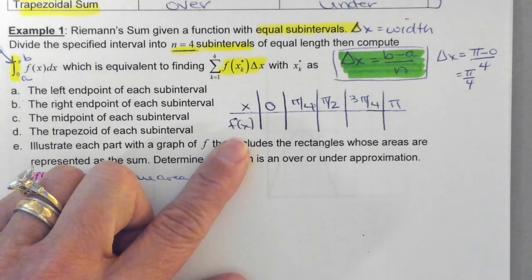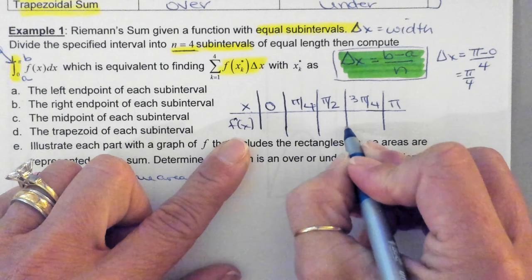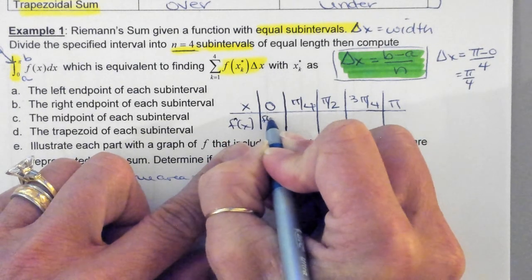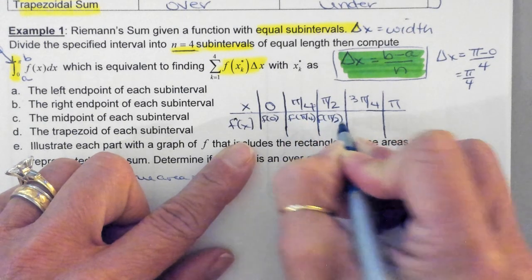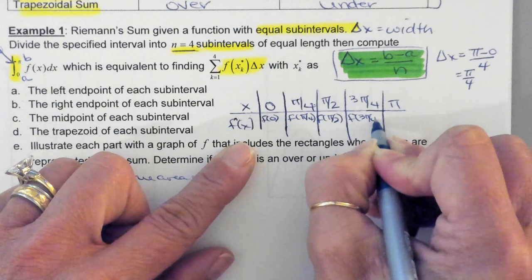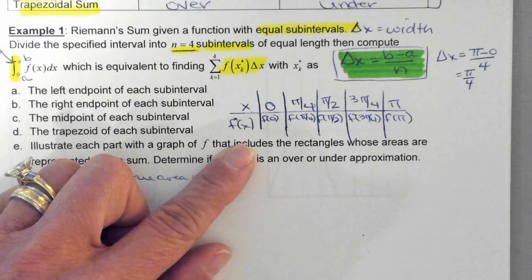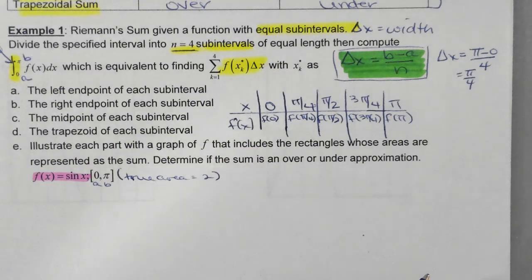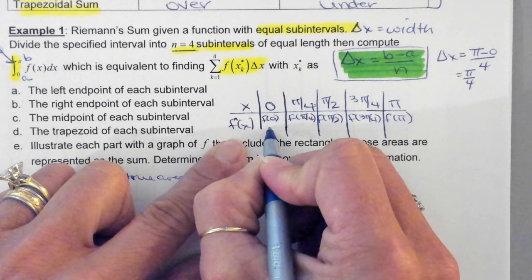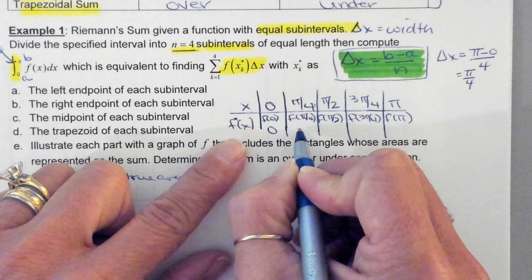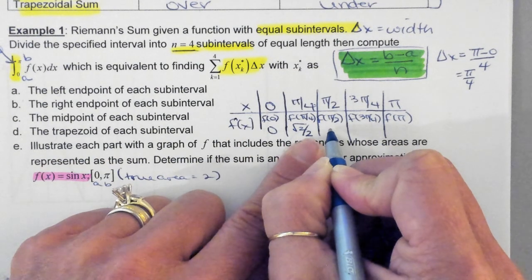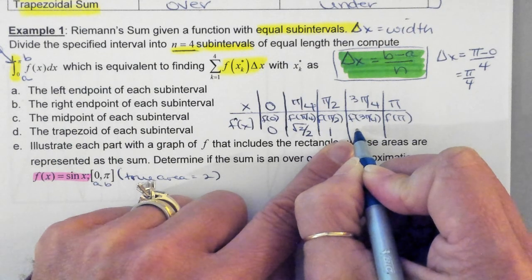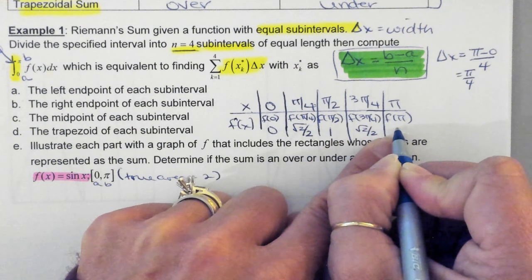Okay, so now what we're actually going to calculate, which is why I created my cells so big here, is f of 0, f of pi over 4, f of pi over 2, f of 3 pi over 4, and f of pi. That means we're going to plug those values into the function. What's our function again? Sine of x. Okay. What's the sine of 0? 0. What's the sine of pi over 4? That's right. What's f of pi over 2? 3 pi over 4? Yeah. And then pi.